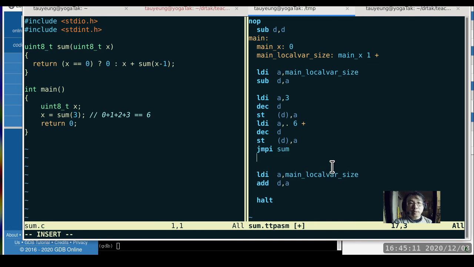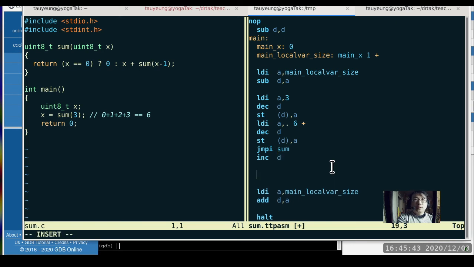When we come back from the subroutine, we have to make sure that we remove the parameter, which is still sitting on the stack. So we have an increment d to take care of that. Now I keep talking and not typing. I'm not putting in the comment because I want you to do that. Because I want you to put in the comments as you go through this recording and have your own understanding of the material.